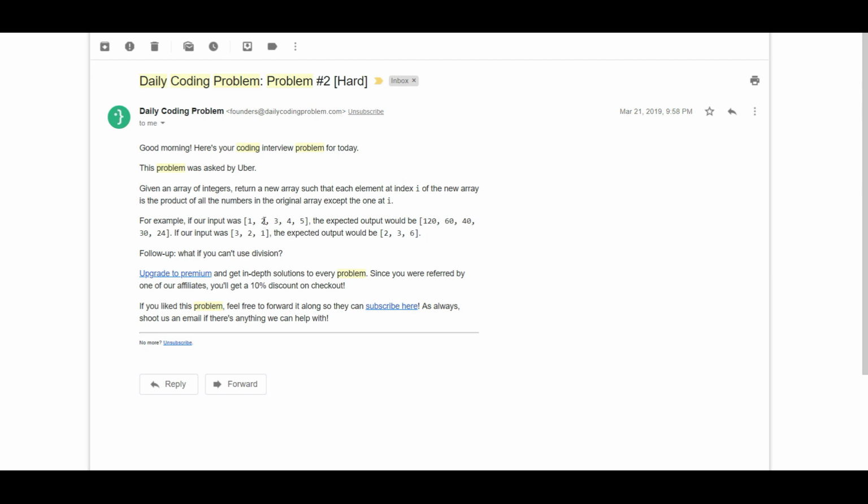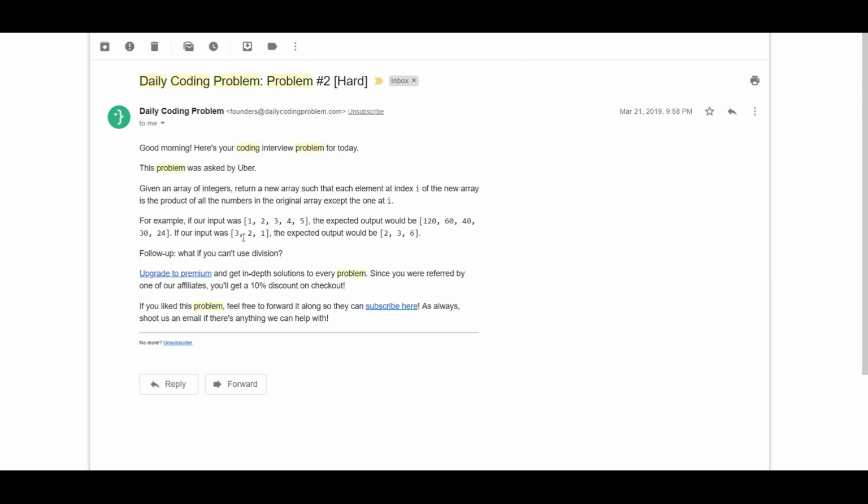Same thing here. If you skip 2 and multiply everything on the left hand side of 2 and all the things on the right hand side, you get 3, 4, 5 into 1, which is basically 60. So you've updated to 60, and that's how we're moving on from here. Basically, multiply that element with all those things except for the value itself.